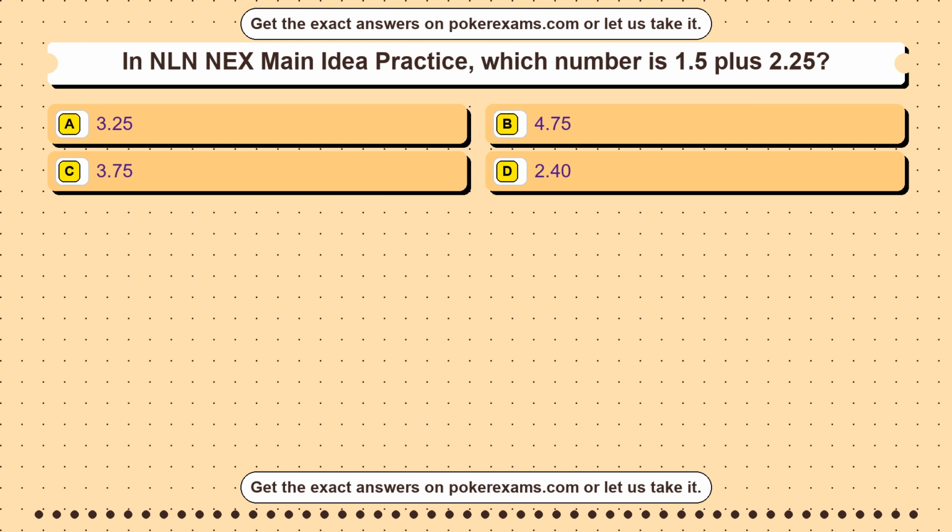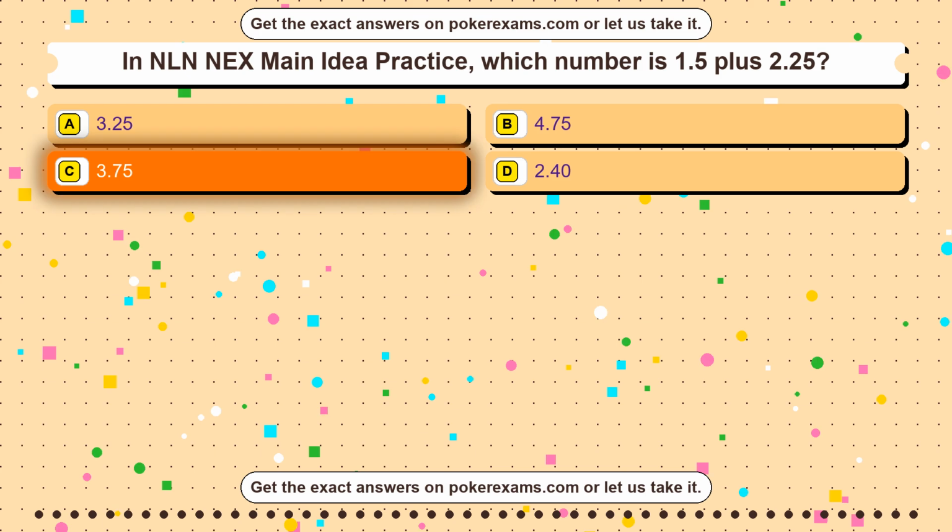Question 23. In Get History Practice Test, which sentence has a misplaced modifier? Option A. The backpack was on his shoulders. Option B. He carried the backpack carefully. Option C. Running down the street, the backpack bounced on him. Option D. He ran down the street with a backpack. The correct answer is option C.